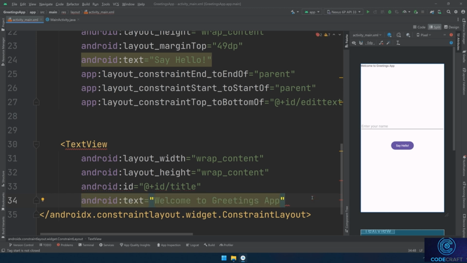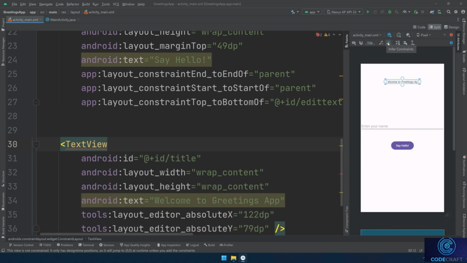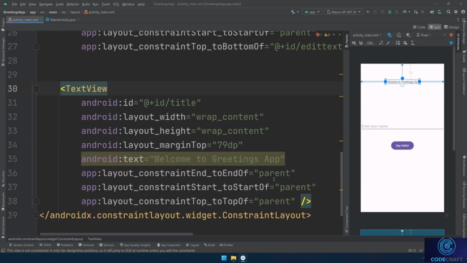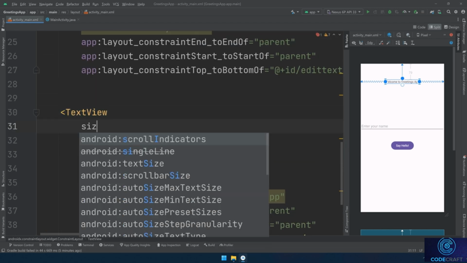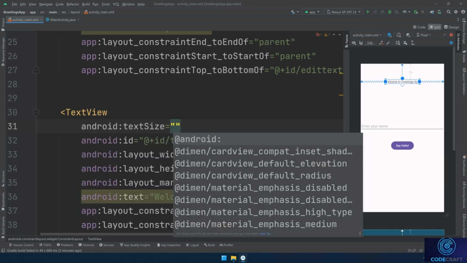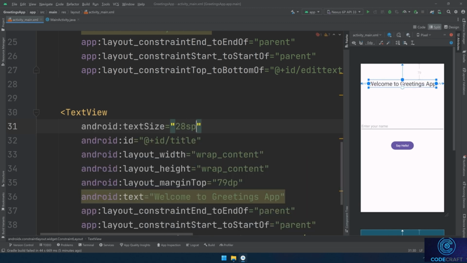And don't forget to add this closing tag, the slash and this greater sign. This Greeting app text here, I'll infer constraints, and then I'll add another attribute for this text view, the text size, which is 28 sp.